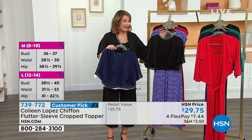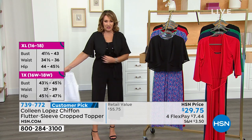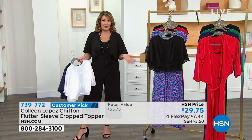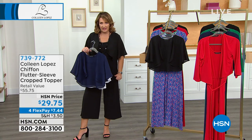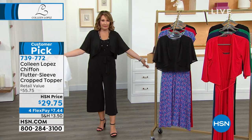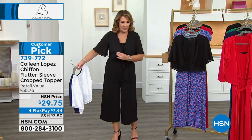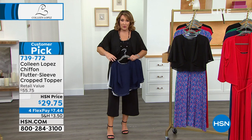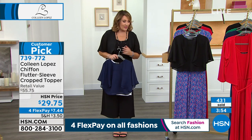A few more than 300 left in the navy, and a couple hundred in the black — we don't have thousands of these unfortunately. Every single review is a perfect five because a lot of you have been looking for a topper like this — something cute, easy, soft, light, cool, with a little bit of arm coverage. It just kind of dresses up and adds fashion flair to a basic tank. If you have a sleeveless jumpsuit or summer dress and want to add a pretty easy sleeve, you just did it. True to size on the fit — head to HSN.com to get yours before they sell out.